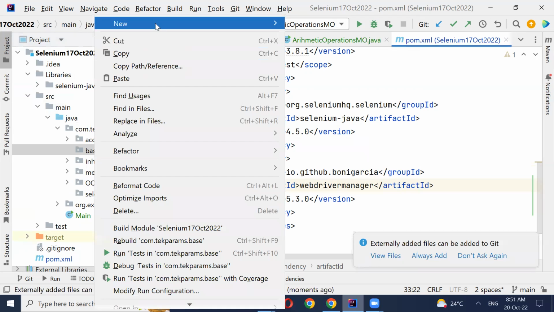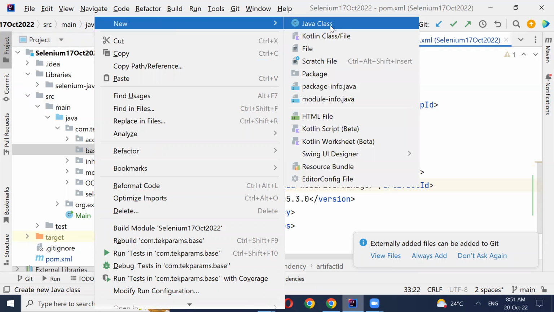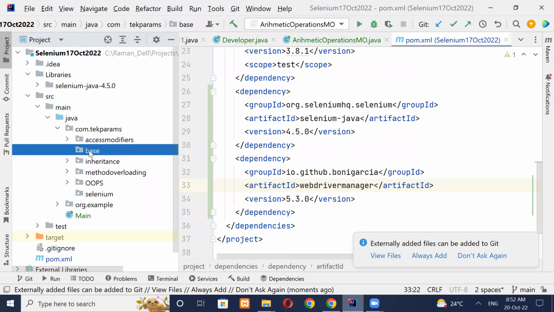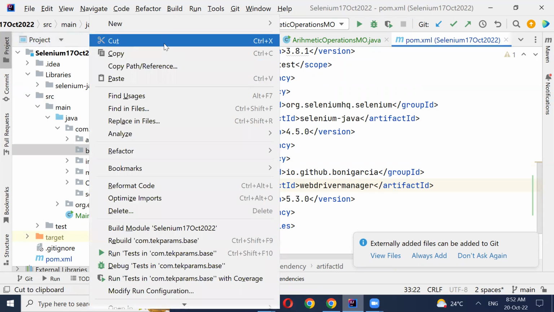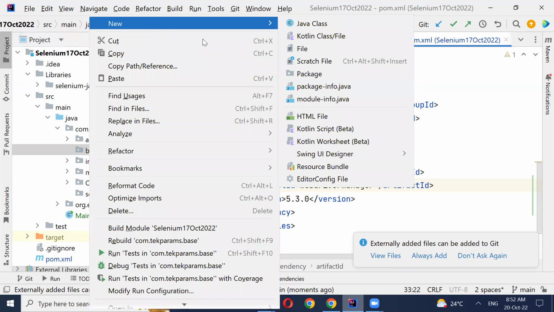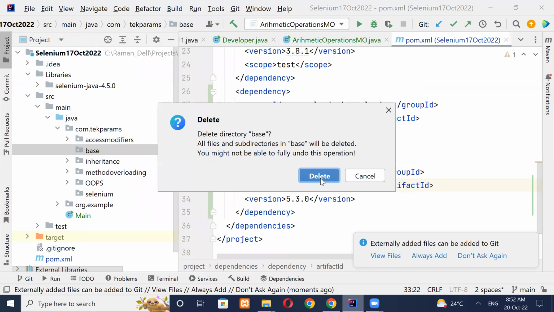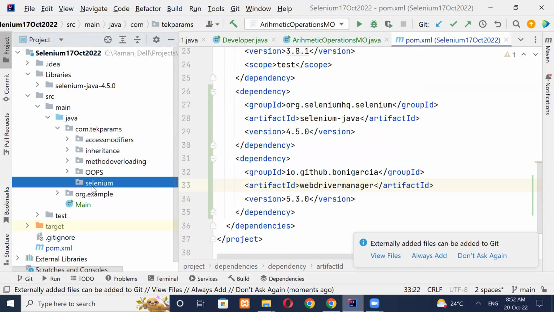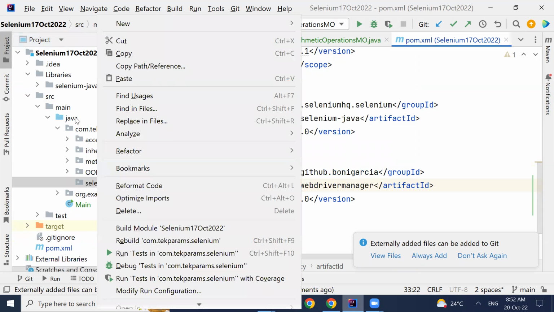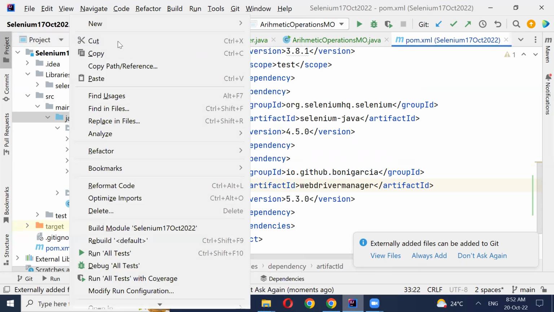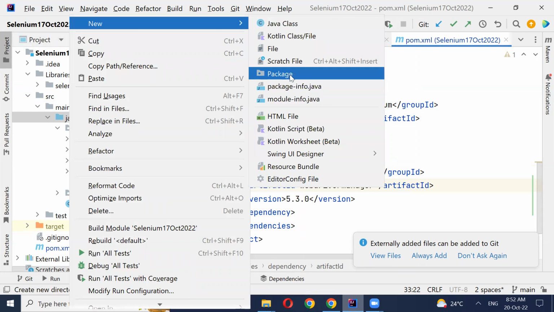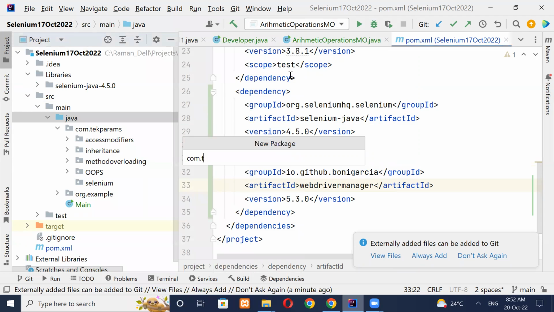There I'm going to create one class for the Selenium WebDriver instance. Or even you can have this package. Let me delete it. Let all Selenium-related code be under the Selenium package itself, so I will delete this. I didn't have this under the Selenium package, so I will create it under the Selenium package itself. So go here, right click, always point to Java itself, create package. This time I'm going to mention com dot tech params dot Selenium, and within Selenium we will create the base package.